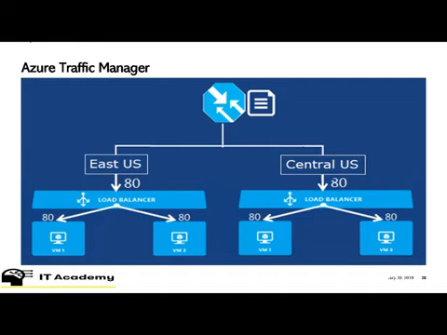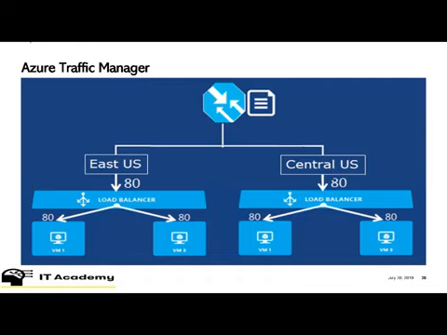The third load balancing solution that Azure provides us is Azure Traffic Manager. Unlike internal and external load balancers, which balance traffic between pools of virtual machines, Azure Traffic Manager is used to balance traffic between external load balancers, ideally balancing traffic between one Azure region and another, or one implementation of our infrastructure and another.